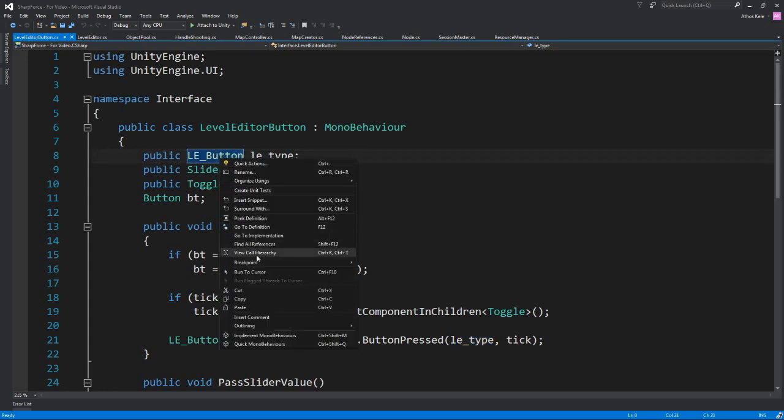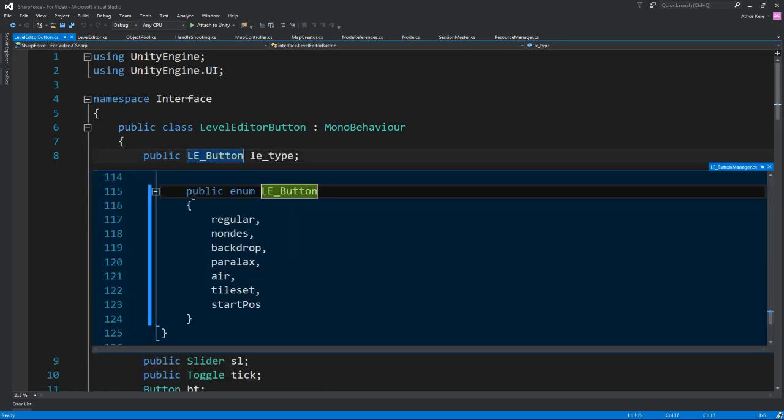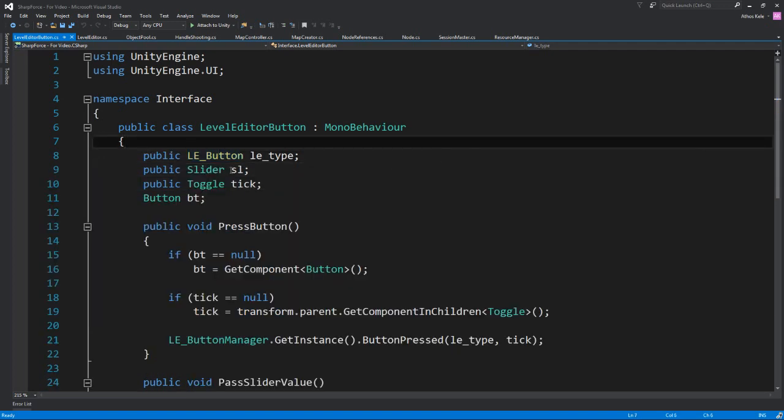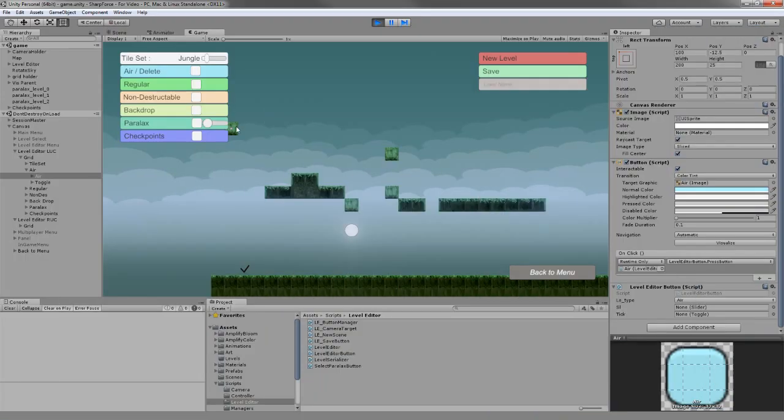Level editor button, let's see the enum for this. The types of level editor buttons we have: regular, not distractable, backdrop, parallax, air, tile set, and start position. Slider, tick.